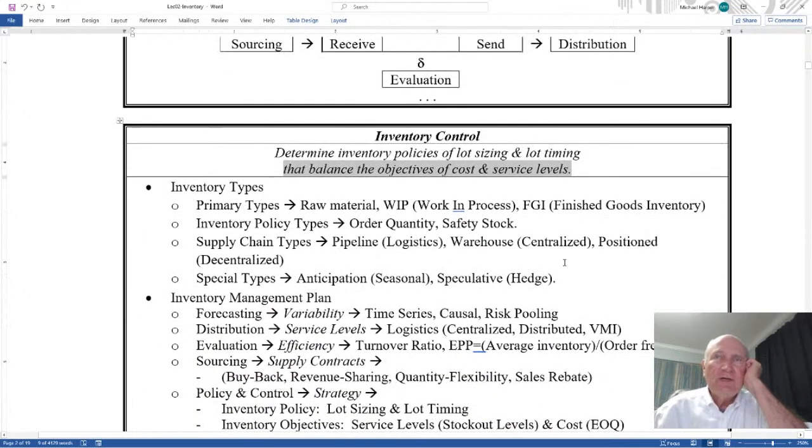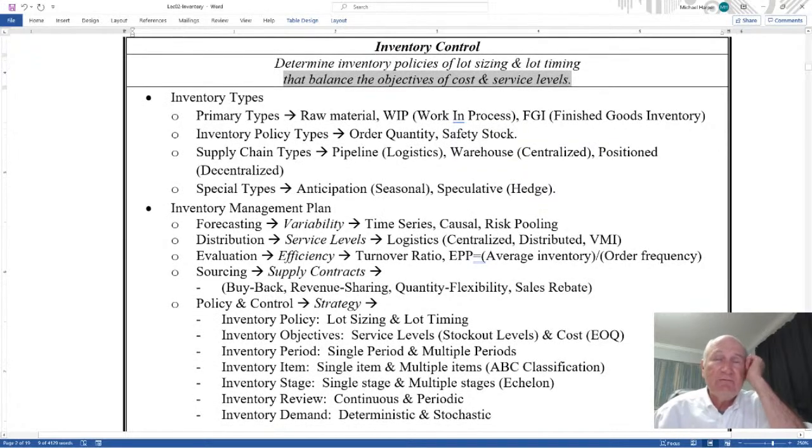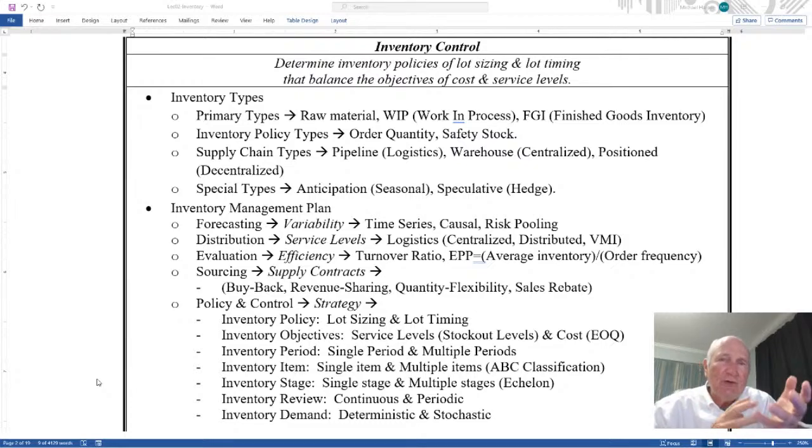Okay, so let's get some terminology. Now, I'm assuming here that people know little to nothing about inventory control or terms or anything. I know in these courses, many of you do know quite a bit. You've been working at it. And this might be a little boring at first, but bear with me. Sometimes it's always good to go back and review, even though you know. And if you don't know, it's good to be introduced to it. So let me just go through these definitions very quickly before I get into the meat of the material.